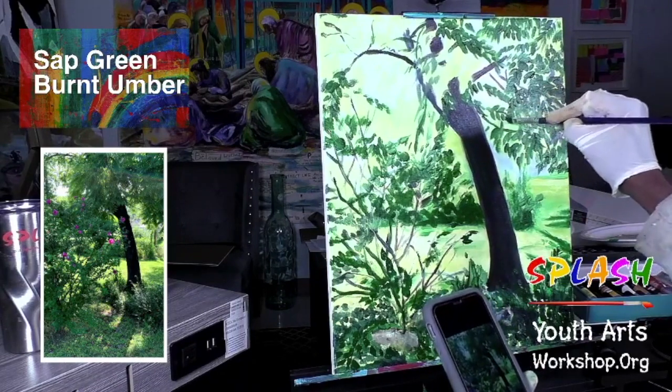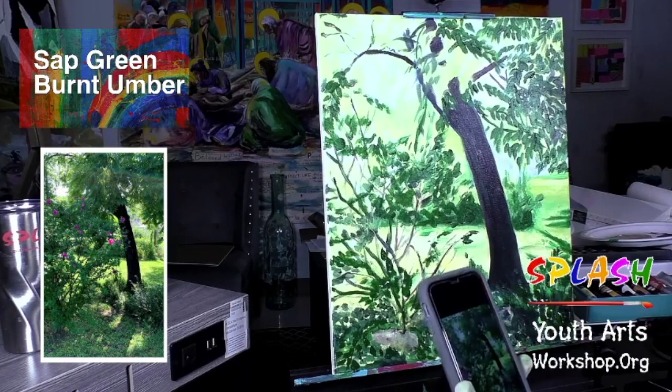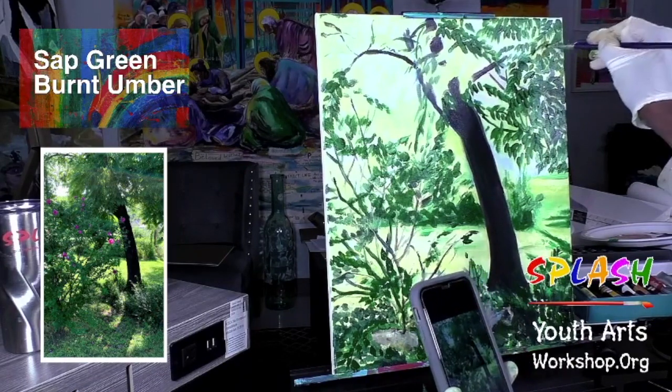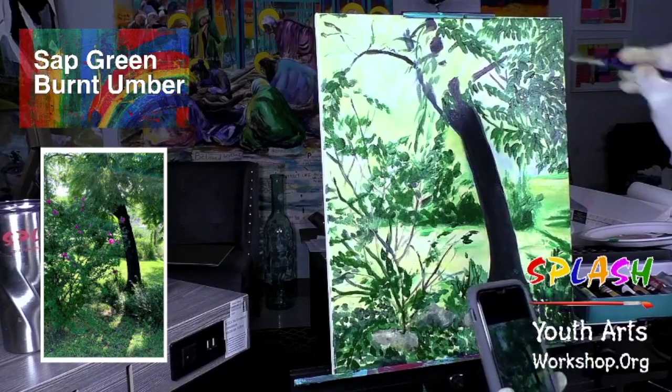So I'm painting in different directions. Sometimes the leaves are going this way, sometimes they're overlapping. So I'm painting over leaves too. Remember to overlap. We're not coloring like in a coloring book, you're painting. And with oil paints, you have to be patient to let the paints dry.